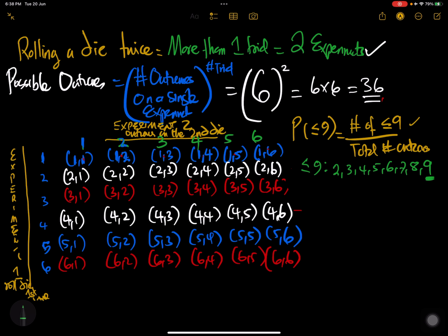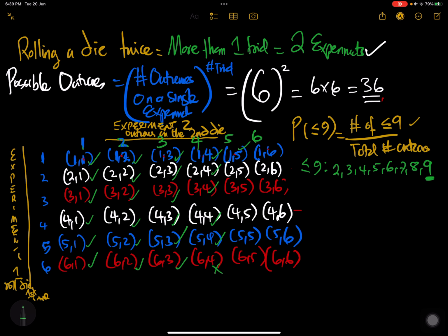Okay, so if we look here, this is the first one. This one is part of it. We add this and this, we get 2. If we add this and this, we get 3. We add this, we get 4, 5, 6, 7. Can you see that? If we come here too, we get it. This one here is also part. This is part. This is 8. This is part. This is 7. This is 8. This is 9. This is part. That is also part. But this is not.